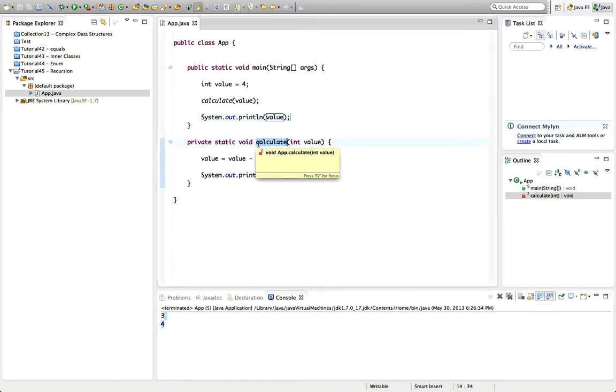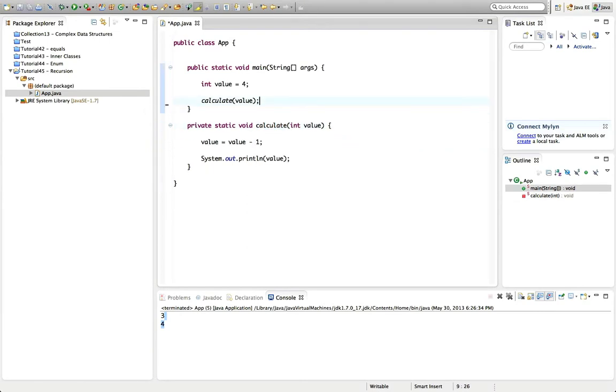Now, as far as recursion goes, we can do something kind of interesting here, which is we can make this method call itself. That's what recursion is. It's where you call a method recursively, or to put it another way, a subroutine calls a subroutine. So here, let's have the sysout in there actually, put value.